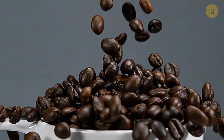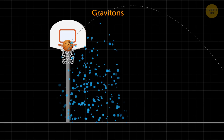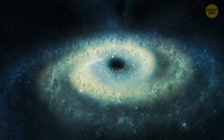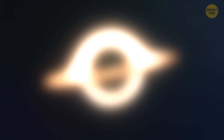Some scientists also think that gravity might be made up of tiny particles called gravitons — sneaky particles that work behind the scenes making objects attract each other. However, we haven't been able to directly see these elusive gravitons yet. So according to this theory, gravity is both a force and a potential particle. We have some struggles explaining how gravity works on a large scale, but we do have a good understanding of how it behaves in certain situations, like how planets orbit the sun or how objects fall to the ground. But what happens when we zoom into the atomic scale, or venture into the depths of black holes and the Big Bang? That's where gravity's wild ride goes off the rails.